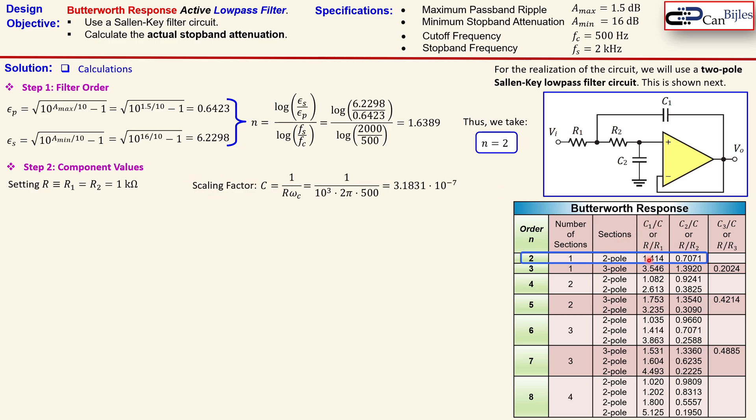Now it says the following you need to have a C1 over C which is your scaling factor. That ratio must be 1.414. This is actually exactly square root of 2. Just an approximation here and this will be C2 over C. That should be then 0.7071 which is actually the square root of half.